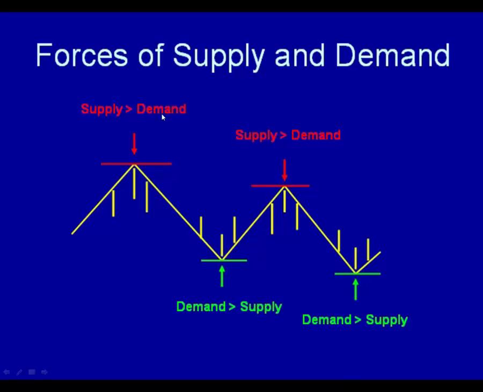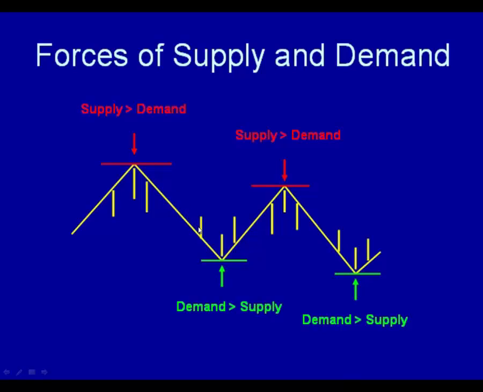So it creates, in this case on the top end, a pivot high, which can simply be defined as supply being greater than demand, in that the demand was met with enough supply to fulfill the demand, and then there was a lack of any further demand. So the buyers dried up and the sellers wanted to sell more, so technically that is when the supply actually becomes greater than the demand, creating a turning point. And vice versa on the downside.